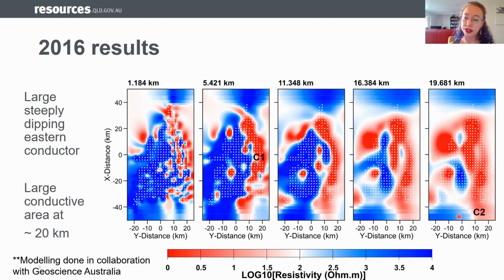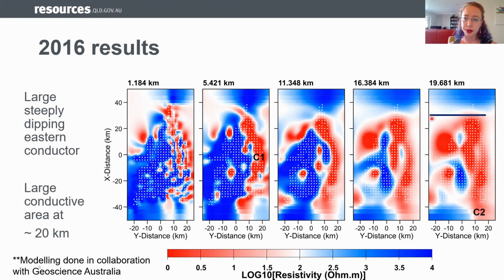And then as we go down into the mid-crust, we've got quite a pervasive area of elevated conductivity. Certainly not the whole area at this slice, but as you get deeper, this whole area is underlain by quite a conductive lower crust, which is what you would expect based on the Auslamp data.